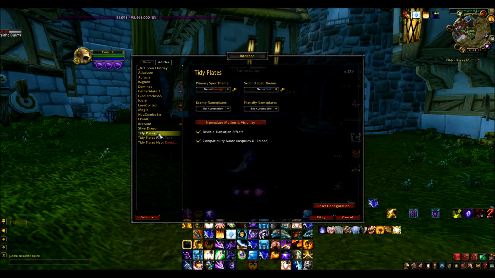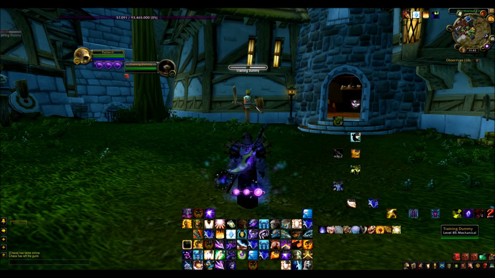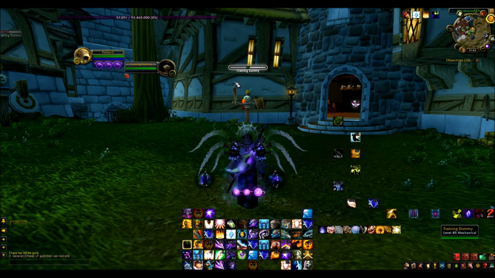Now, guys, Tidy Plates does a lot of things. First of all, it turns your nameplates into a slim, sleek version of what it usually is with World of Warcraft, which is quite bulky and has the dragon elite thing there sometimes if they're elite, and it's just annoying. This is a lot more compact, and it's a lot easier to see.